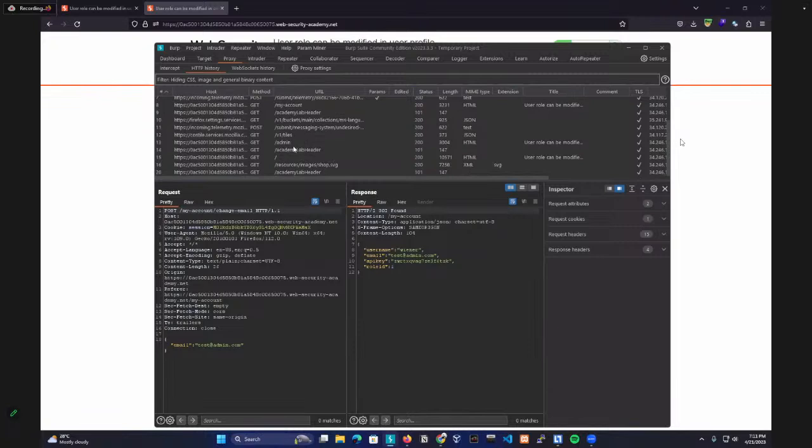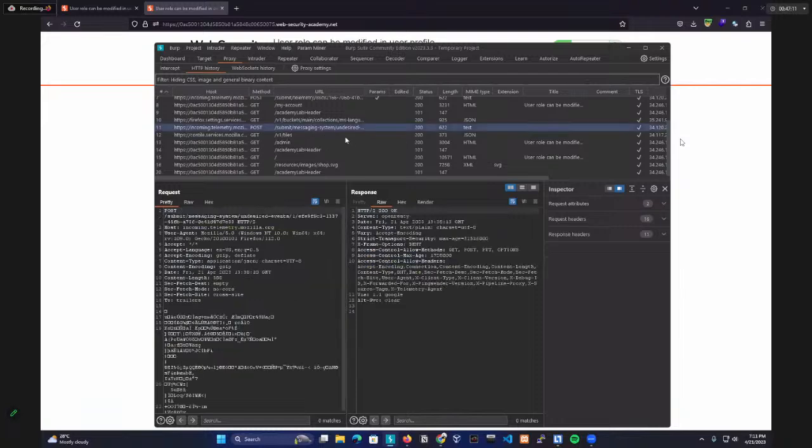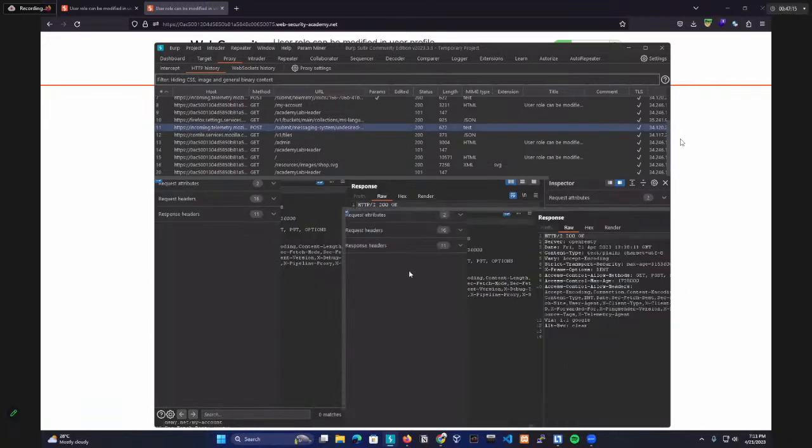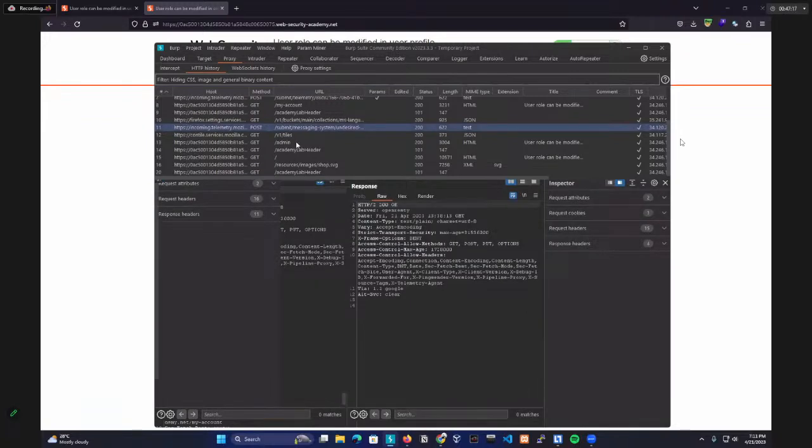That's kind of an annoying thing about Burp Community Edition. If you can afford the Pro version, you can get it, but I don't think you really need it, to be honest, for testing these sorts of bugs.